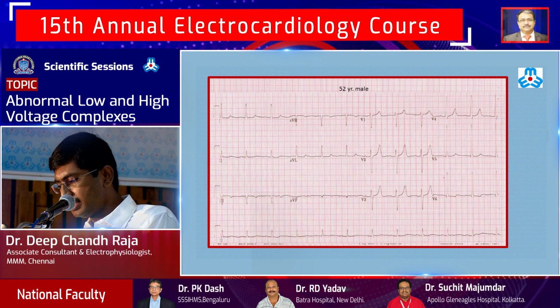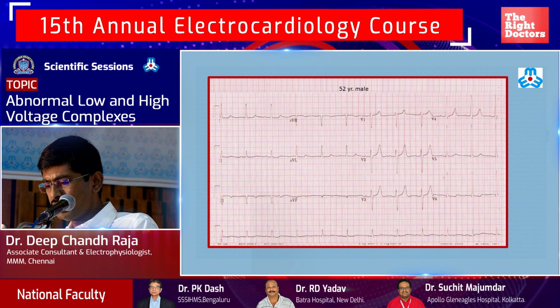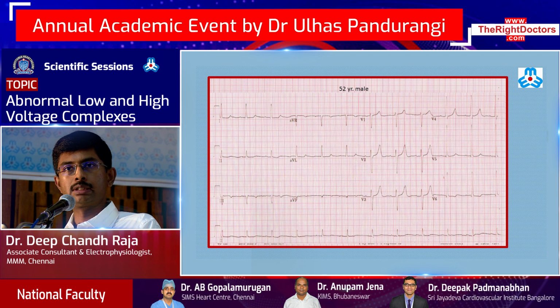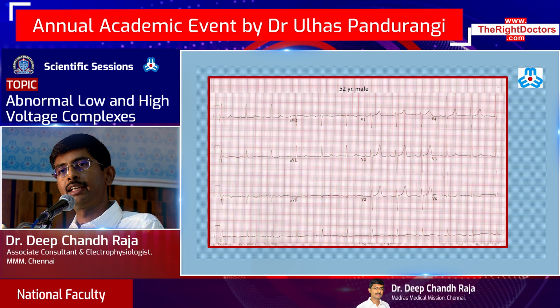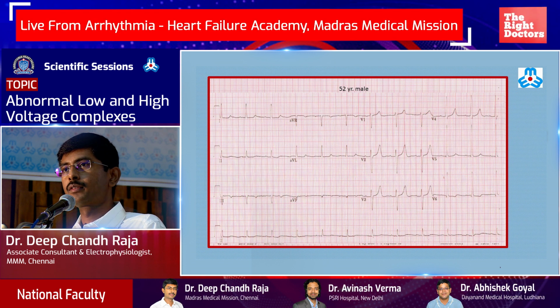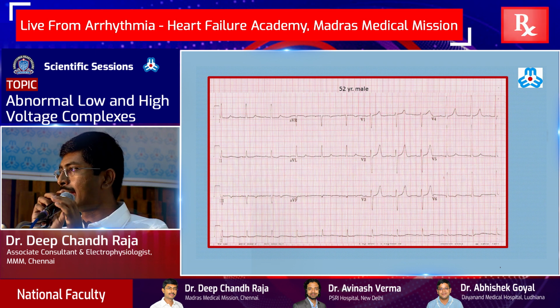So this is the last ECG that I'm going to show you, an abnormal ECG with low voltage complexes. So you'll have to come up with the diagnosis. Low voltage complexes, I've showed you several of them, and you'll have to try and tell me what this is. Yeah, I got the answer from one of them. I'm happy.